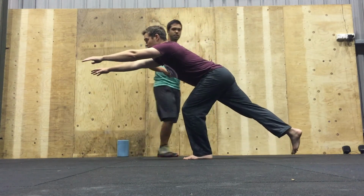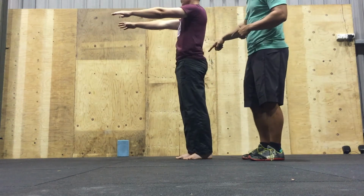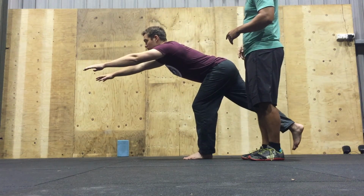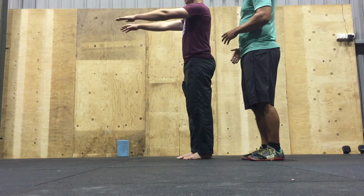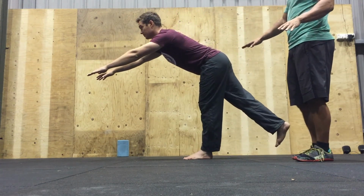So you can see that Jeremy is actually hinging back. He's not keeping this leg straight. Can you show us one with your leg straight, Jeremy? Yep, stand up. So just keep that leg straight this time. Lock it out. And this one. Yep. Okay. So you can see that's not what we want you to do.